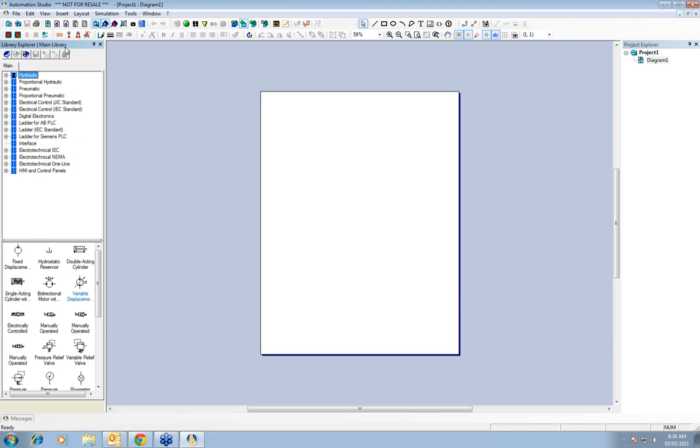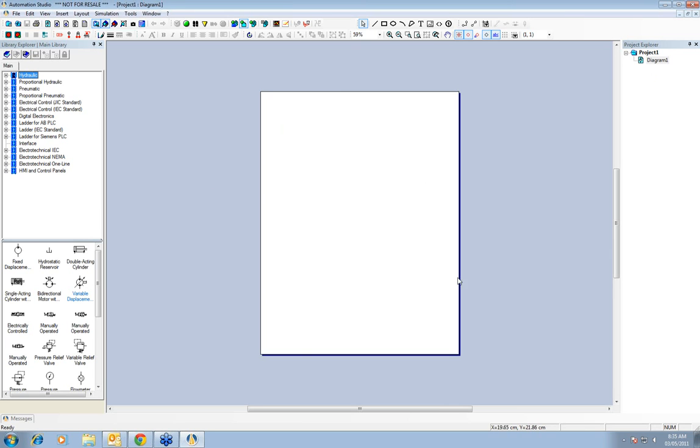First of all, you have to open up the Library Explorer. It can also be accessed by the book with the magnifier right here. So this is the Library Explorer, and the one on the side is what we call the Project Explorer. In the Project Explorer, you can see that you have different diagrams listed, and the folders are projects. If you compare this to any workbook, like in Excel, the project is the workbook, and that workbook contains many worksheets. It's the same in Automation Studio. You have a folder, which is your project, and this project file contains many diagrams. Right now we only have one.